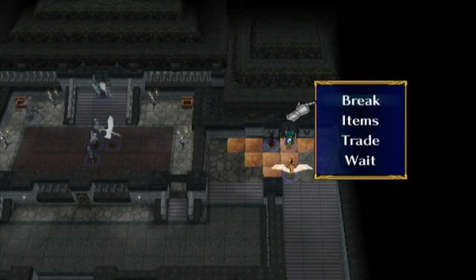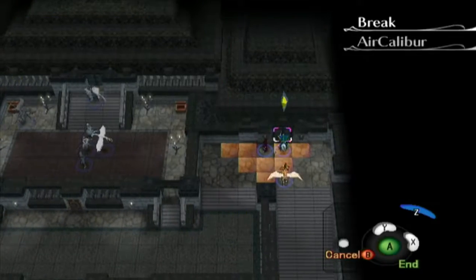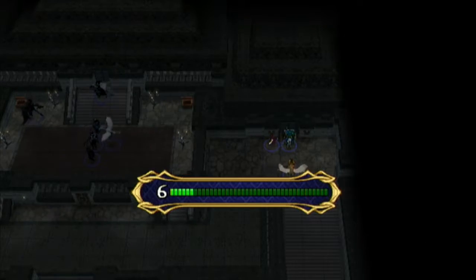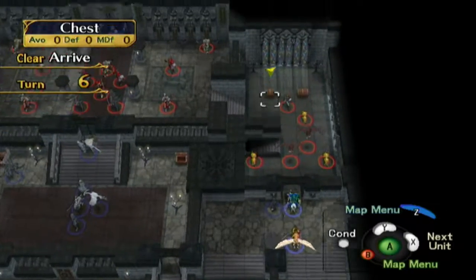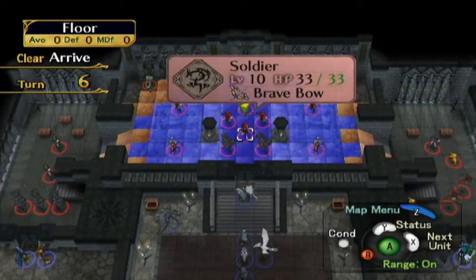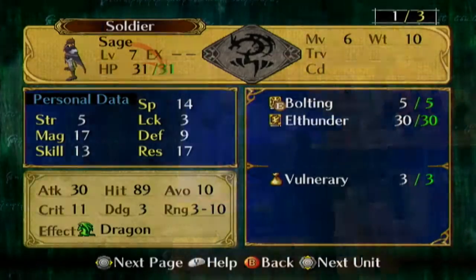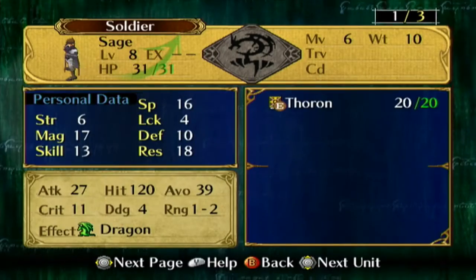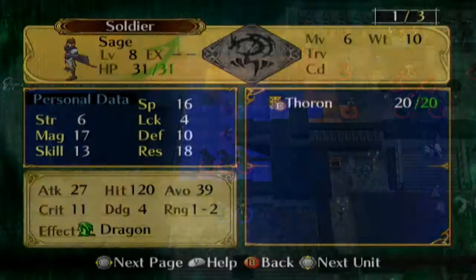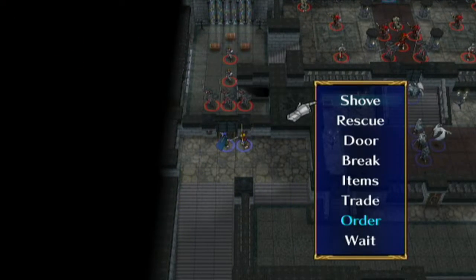Okay, Soren, do the honors, will you? Actually, use the Aircalibur. You proc the death on a door. It can happen, naturally. Yeah, now we can see what's behind these doors. You see this one? This one is scary. Be careful. I mean, I know for a fact that they cannot be crit, but at the same time, do you really want to dismiss the chance?